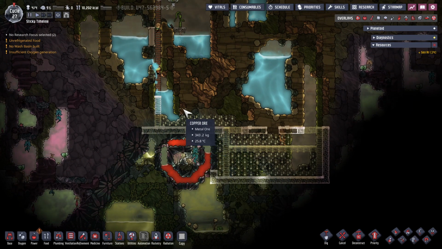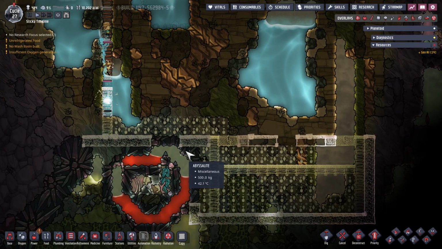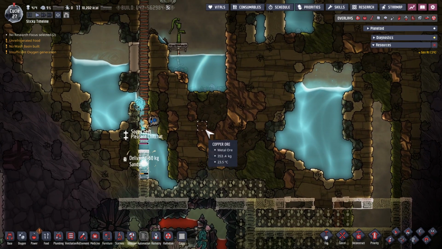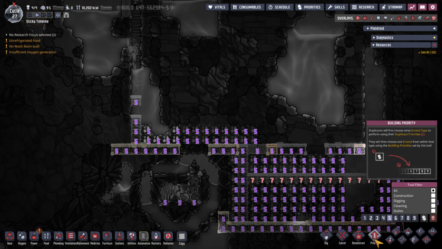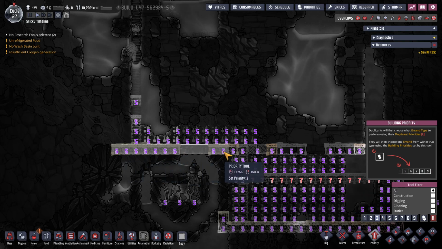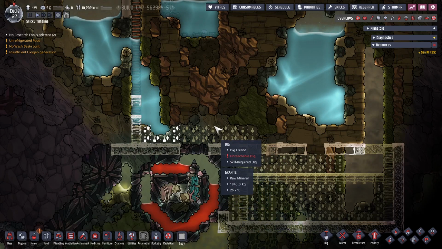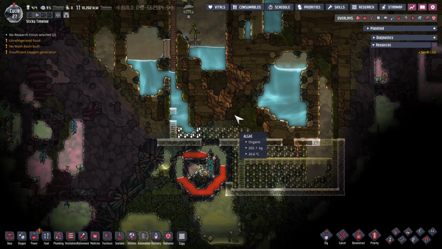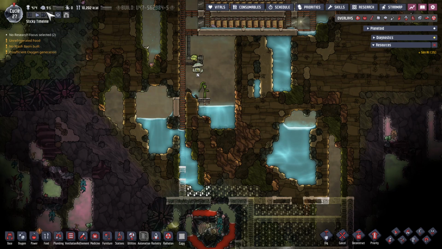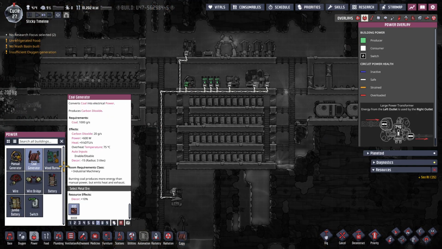Oh, why did the wall break? I guess that's fair. It was fertilizer to begin with. Okay, guys, I guess you're going to be working through water. I tried. We'll have these be set to a 3. Well, that's the other power done. Perfect. So we have the coal generator, the wood burner.